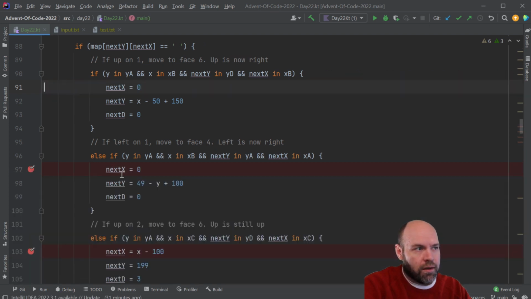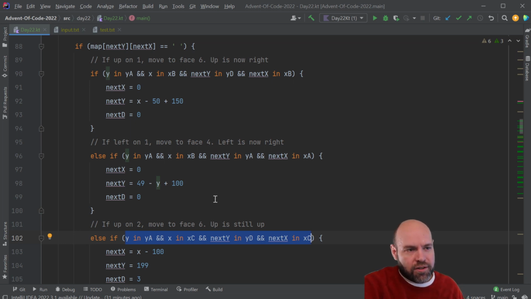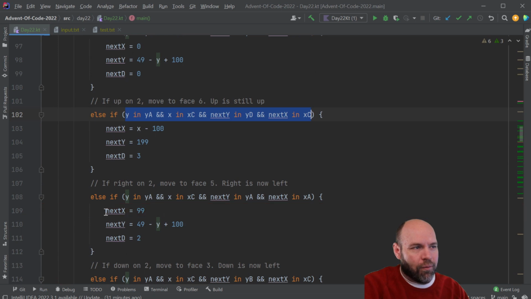When you're done, you're probably going to end up with one or two cases that you didn't hit. Those are probably places where your check is wrong. It should hit every single one of these, at least in mine it did, and I assume based on the way they usually do these things, they're going to check every single transition. So if one of them never gets hit, check your conditions because you're probably just missing it.